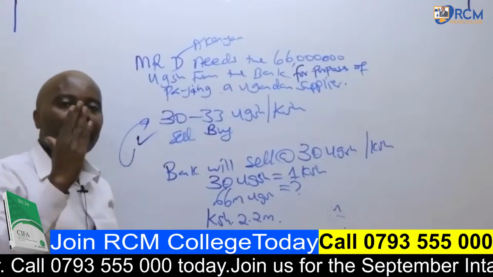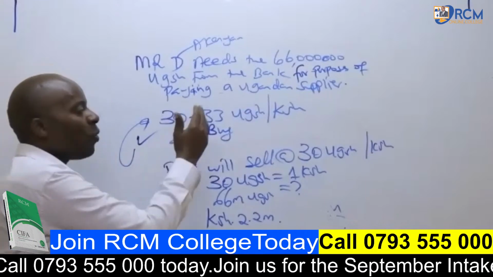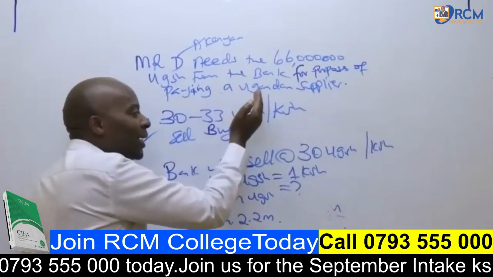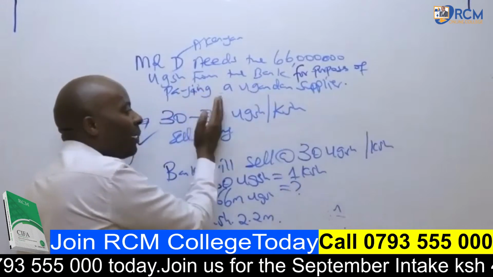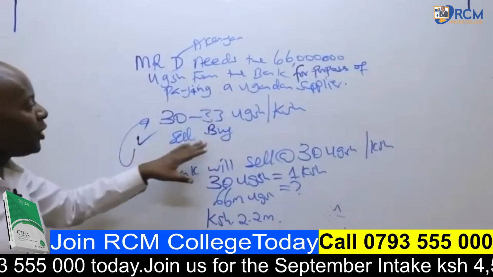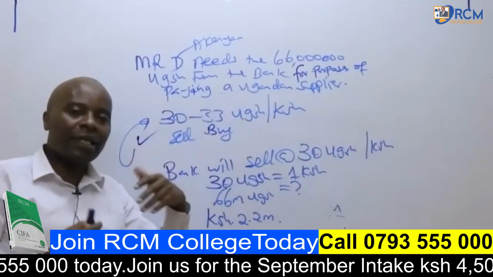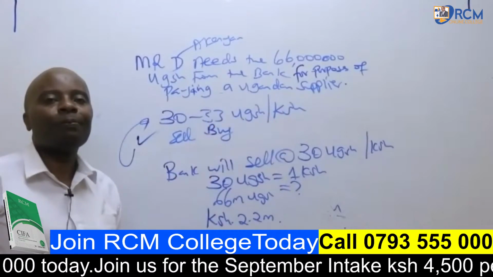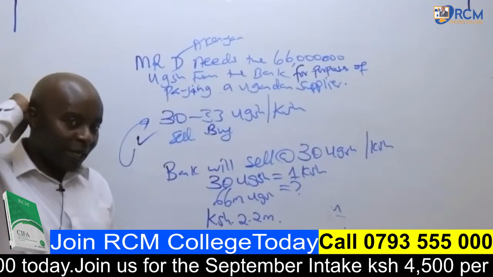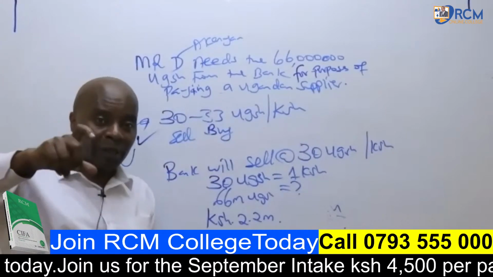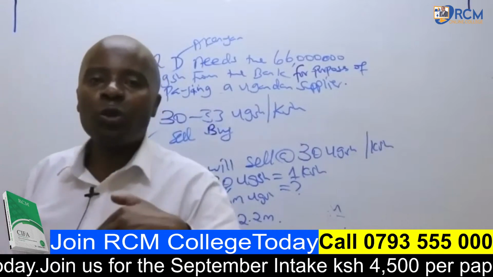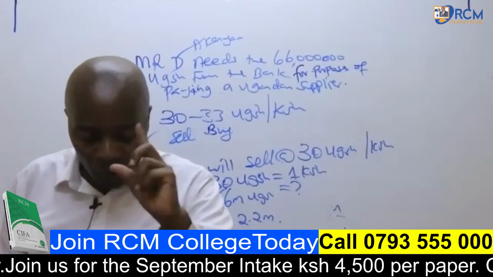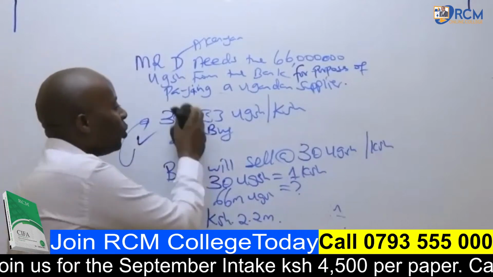Always work with the position of your home currency. The position of your home currency is the Kenya shilling, which is on the other side. Once you have the Kenya shilling being on the other side, automatically the right-hand figure becomes the buy and the other one becomes the seller. And this kind of an arrangement becomes like that whenever the currency in question is weaker than the Kenya shilling. So long as you know how to shake your hand towards your Kenya shilling, towards your home currency, then you are good to go.